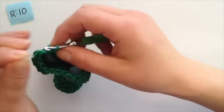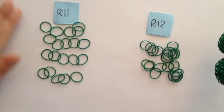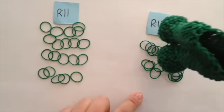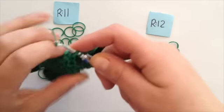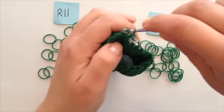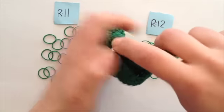You can remove your stitch marker. For rounds 11 and rounds 12, we're just going to add 1 band to each chain around. So I have 20 bands in each pile, and at the end of these rounds, you'll have 20 stitches. So I'm going to do round 11 with you. So I'm just going to add 1 band in each chain going around. Then you're going to pause the video to do round 12 and come back to me when you're done.